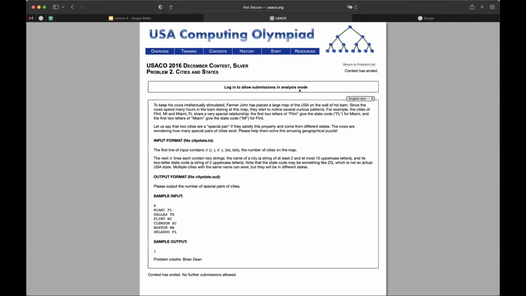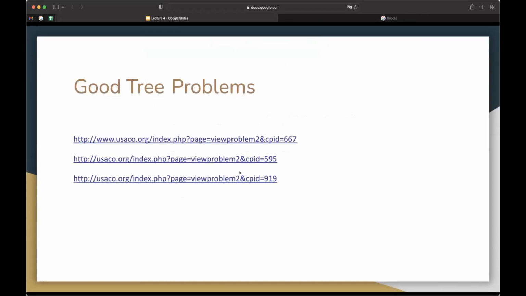So we can essentially input the first 2 letters as the key inside our map, and then we have a vector containing all of the first 2 letters of the other things. And then after that, we just go through each individual key, and then we see how many there are, and that's basically how you do it. Yeah, it's a pretty intuitive problem. Once you know how to do maps, this should be a pretty easy problem to do. It's not actually that interesting either. So let's do a little bit of a harder problem.